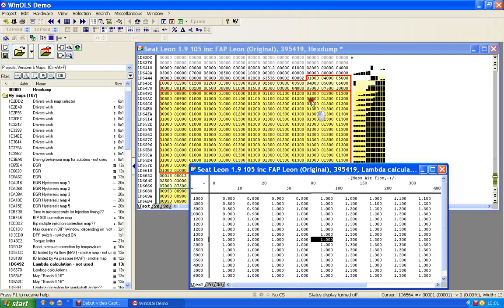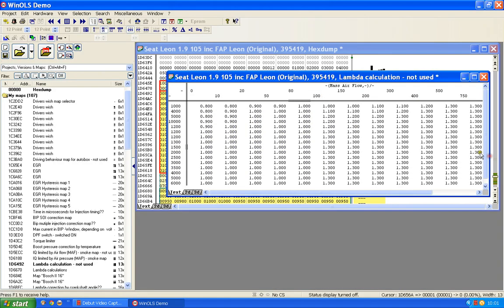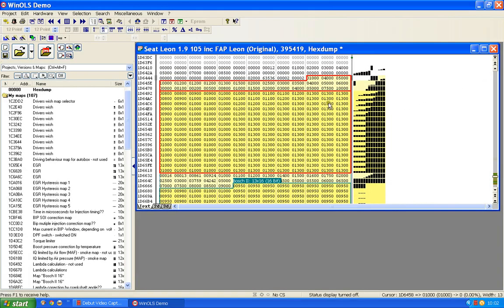Now it gives us that map. Now that map is not that strange, is it? I mean, it's got slightly less than 1 here, which is relatively meaningless, I guess, but lots of values of 1, and then it suddenly leaps into lots of values of 1.3, which are possibly a little bit high, possibly not. But it looks almost for certain that this is in no way being used, and in fact it can't be being used anyway, because of these 2 numbers here, because there is no sensible reference for this map, because it should be saying 16 by 13.